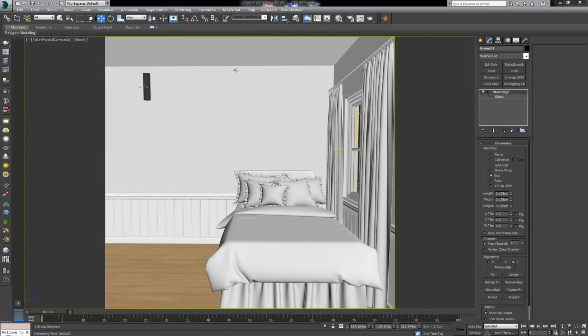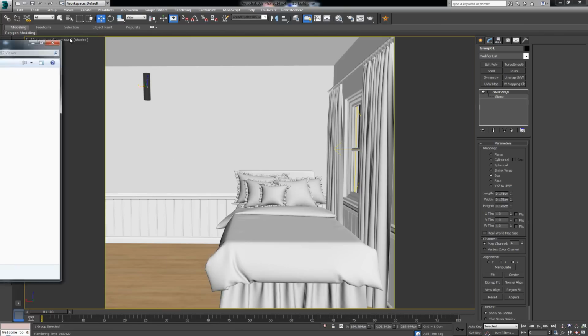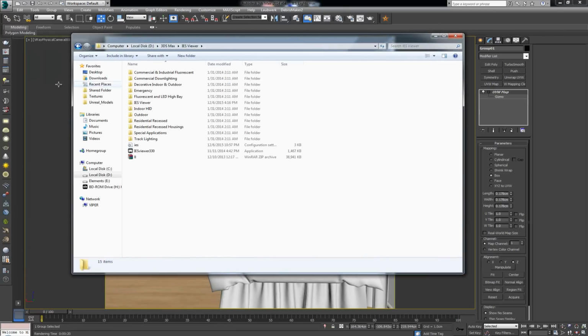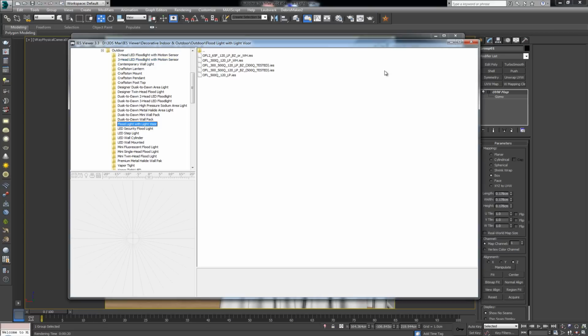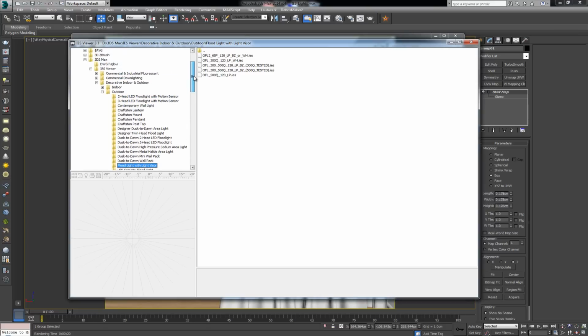Now that I have everything downloaded, I'm going to open up the folder where I downloaded everything. Here it is. So here is the IES Viewer. I'm going to double click on it, and I get this window. So what actually happens here? I have to go to the left side and navigate to where I placed my files.